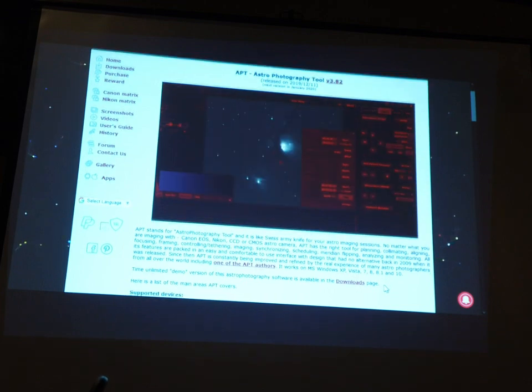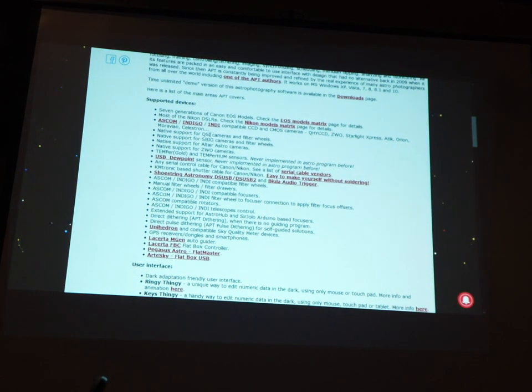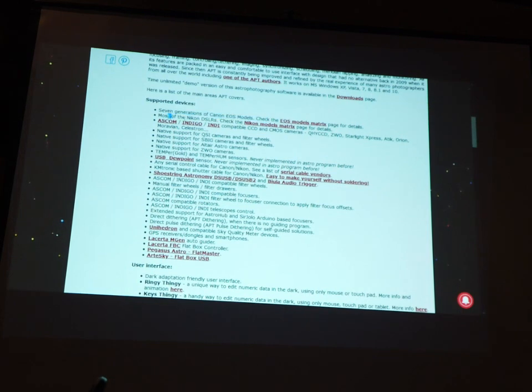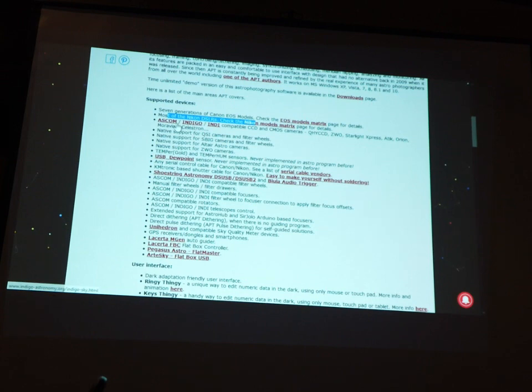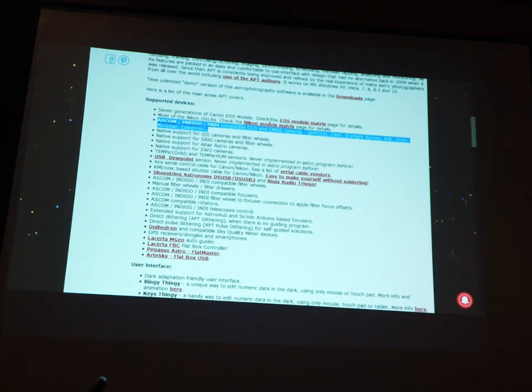But one of its real virtues, I think, is the devices that it supports. So at the top, it natively supports the Canon models, the Nikon models, I'm talking about DSLRs, and then it does the ASCOM of pretty much anything that's got an ASCOM driver.